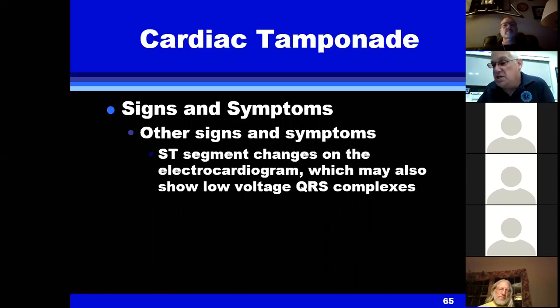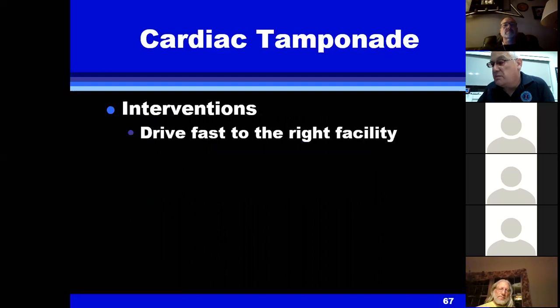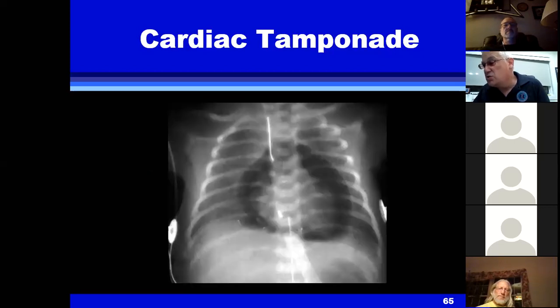And there's EKG changes and stuff like that you see, but we're not going to be doing that on a BLS level. So here, technically, any hospital that has a cardiologist can do what's called a pericardiocentesis, which is to take a syringe with a long needle and, under ultrasound guidance, stick the needle into the pocket of fluid. So again, it's not usually like this where it's all over. It's usually pooled more towards the bottom so they could stick the needle and evacuate the fluid, and the patient would immediately improve.